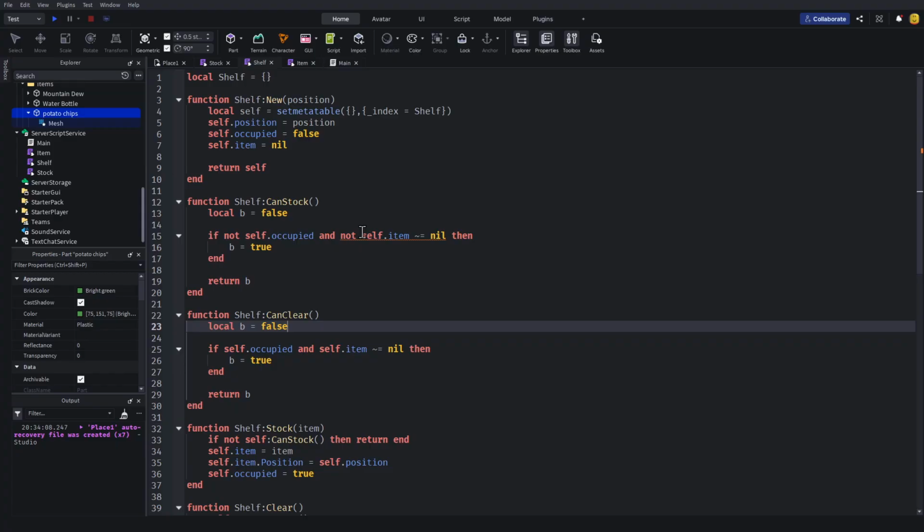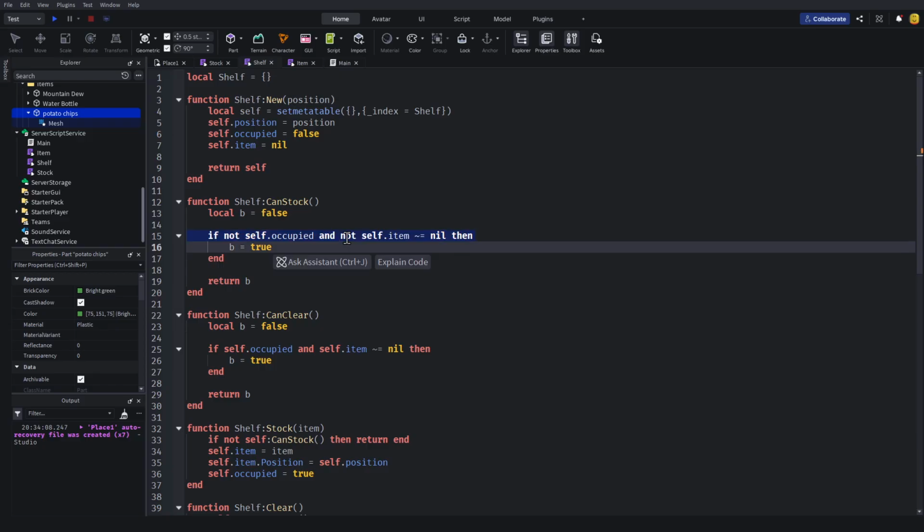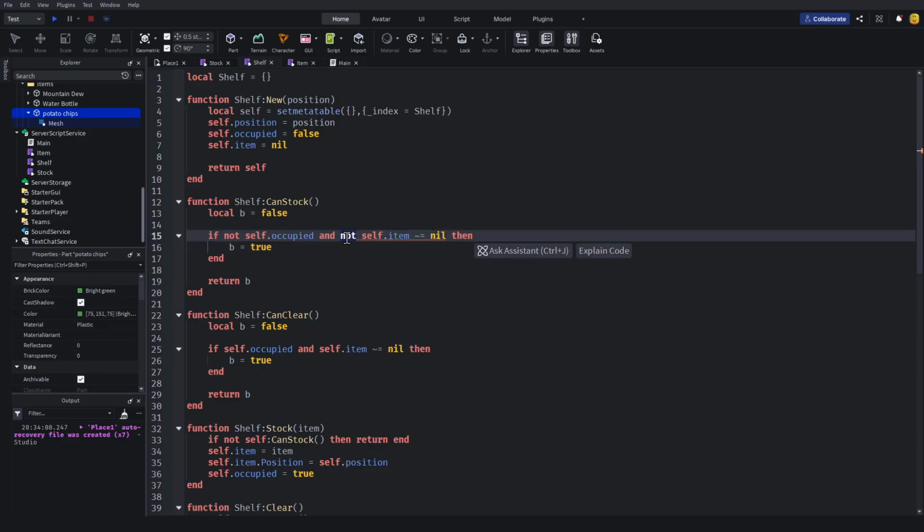Something is wrong here. I think because it has like an equation or whatever, it has to be like that.